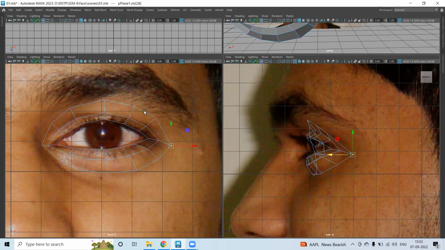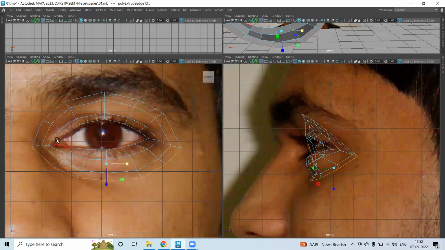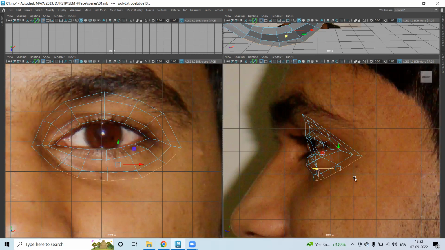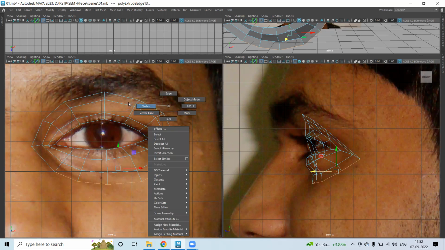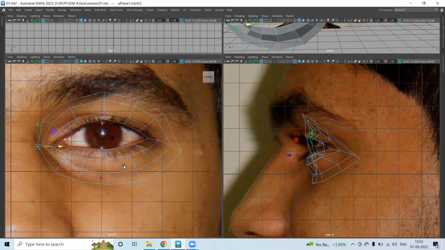Okay. Then again, double click on this edge. I extrude like this. I deselect these things. This over here, a bit up, and this will come front. Down also will be here, and this also somewhere bit front.